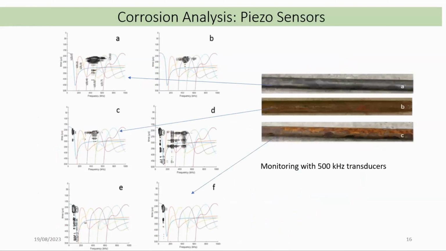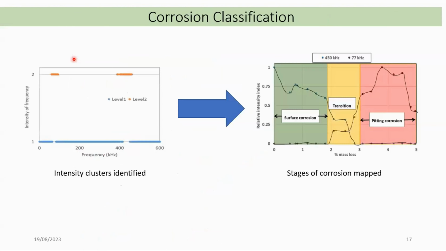We have done this study again with a different type of excitation. This is a 500 kilohertz excitation, and we have seen that this blob moves towards the left, so the higher frequency components are converted to lower frequency components. We used a K-means classifier to classify how these frequency components change. The higher frequency component first starts to fall, then stabilizes, and then it's gone. The lower frequency component first is not there, then it picks up, goes up, and after this point it drops down, because at this point the corrosion pits are so big that all the signal is dissipating.